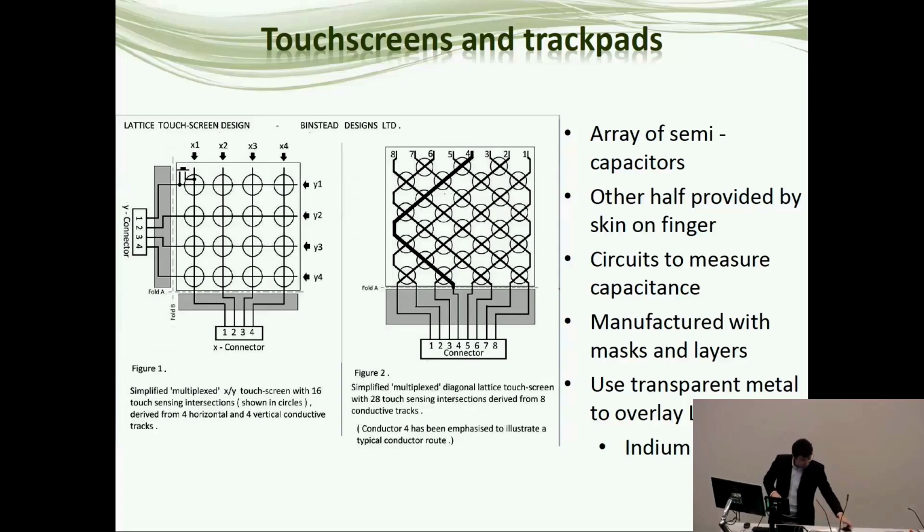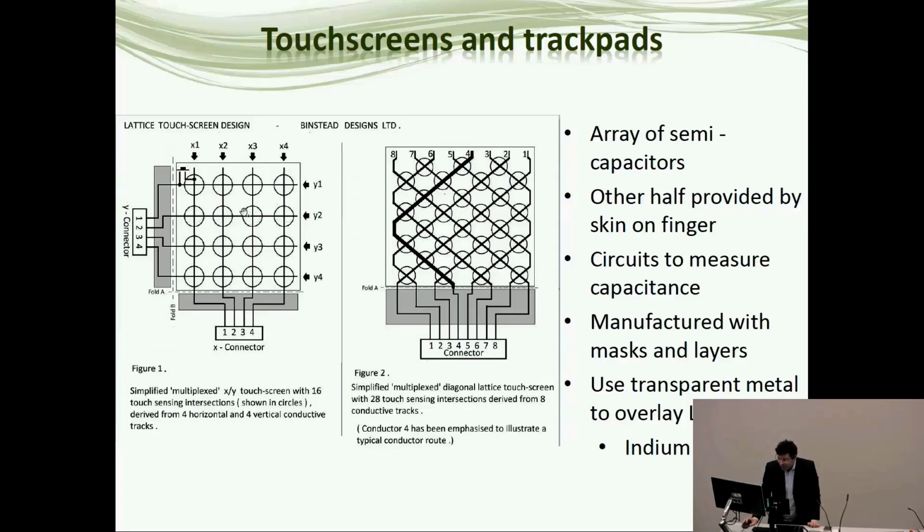Your phone probably has 2 layers then. It probably has the LED display, and then sitting on top of that as a physically separate layer is the touchscreen layer. So your touchscreen is a transparent layer. It's separate from the LED display, and it's made out of a circuit like this containing lots of small half capacitors. Remember, a capacitor is 2 metal plates with a gap between them in an electric circuit. If you make half a capacitor, then you can sit there and wait for someone to put their finger on the top, and the skin of your finger forms the other plate of the capacitor. That makes the thing into a functioning capacitor.